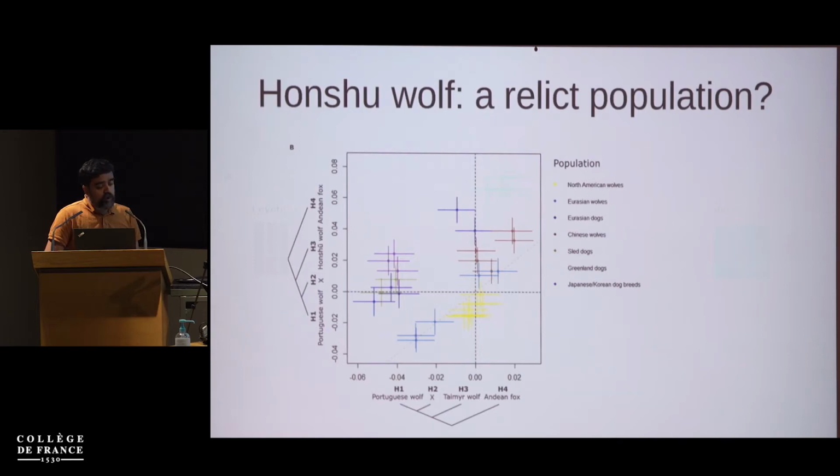Here I'm showing two forms of D statistics on the X and Y axis, indicating whether a Honshu wolf or a Pleistocene wolf is placed in H3. And you will see that for most of the wolves, the signal falls right on the x equal to y line, indicating they're equally related to both of these. At least there is no extra evidence for genetic affinity to one or the other population, whereas there are some dogs, especially Japanese and Korean breed dogs, which tend to show higher affinity to Japanese wolves. Again, it's not terribly surprising.